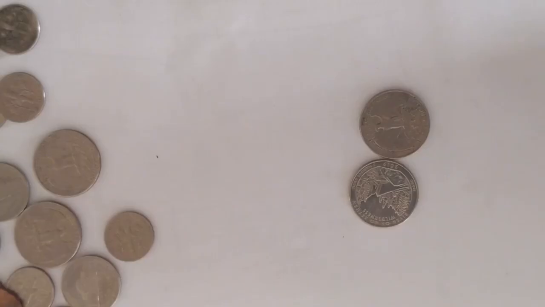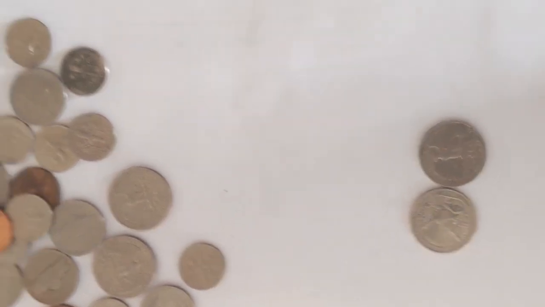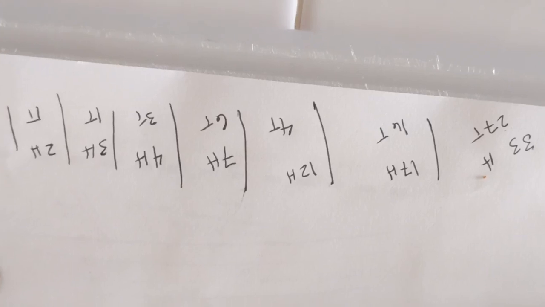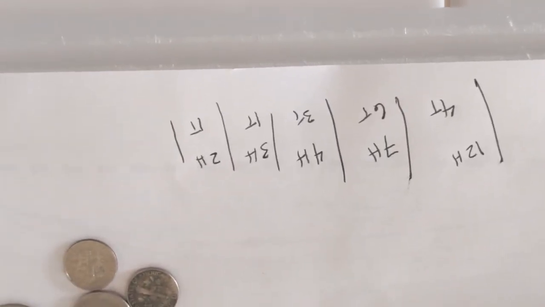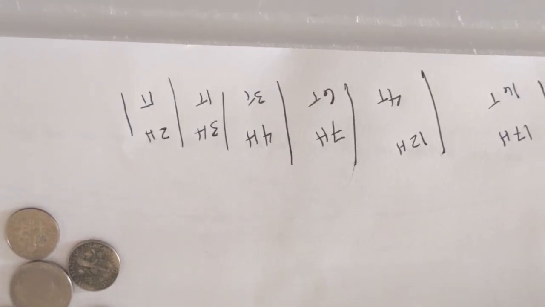Okay, so I just shook out the last two coins here. They both ended up being tails. So now if we look at my data that I wrote down here of the distribution of heads and tails, we're going to put this into Excel and show you the decay curve.